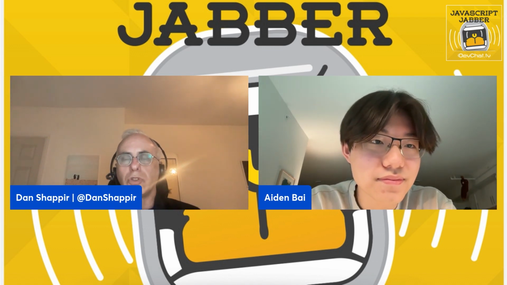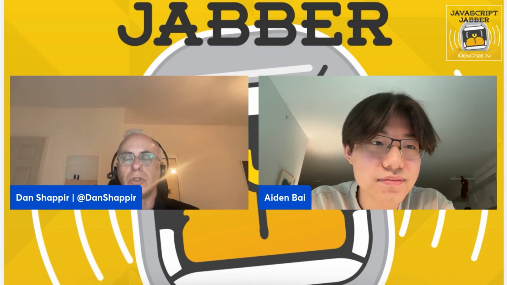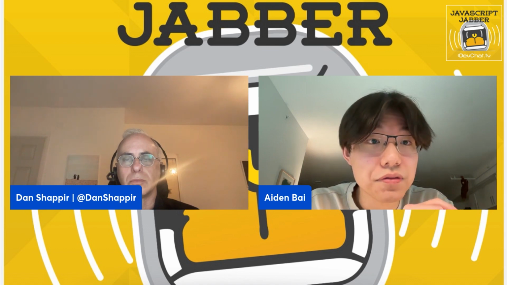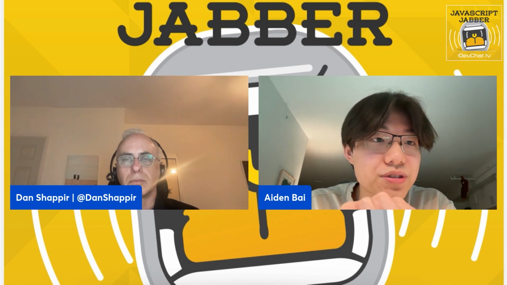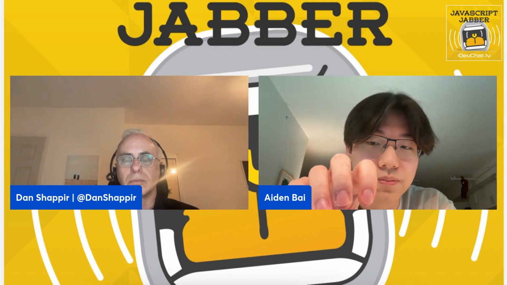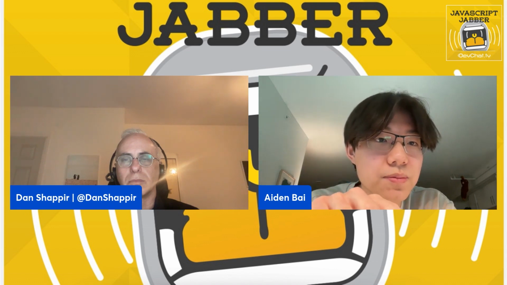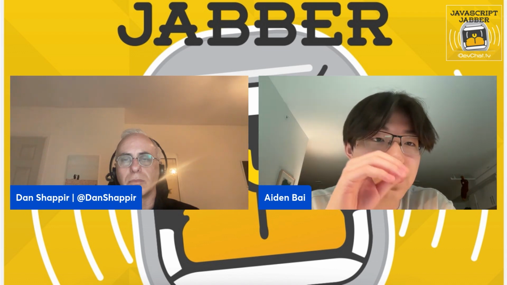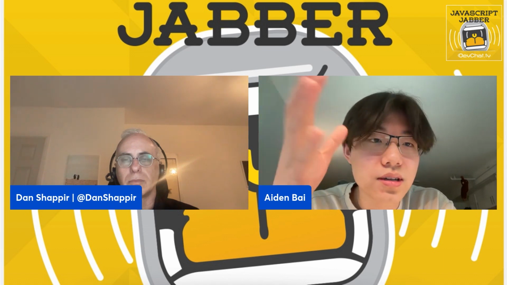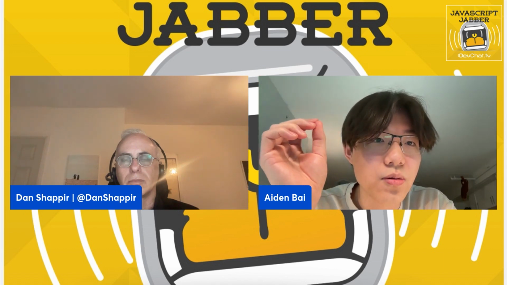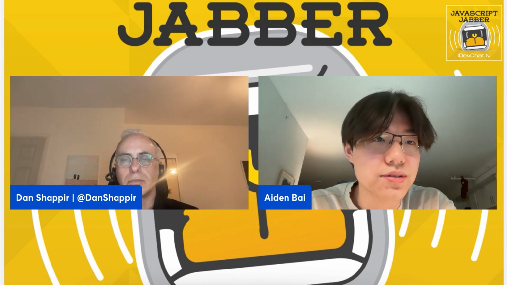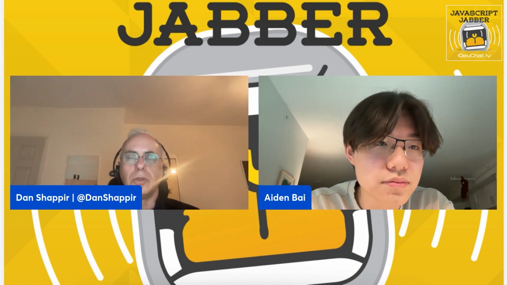Now, do you only show the squares with the colors, or do you show additional information there? So we do show some additional information on the screen itself. Each rectangle will have a little label on it showing the component name, how many times it renders, and how much time it took. There's also an in-browser toolbar. You can inspect any component or render to see when it renders. You can replay them. You can see what props changed, what state changed, what context changed, and you can figure out exactly what are the props or attributes or information about the React component that are causing the problematic performance. Wow, that's really, really cool.